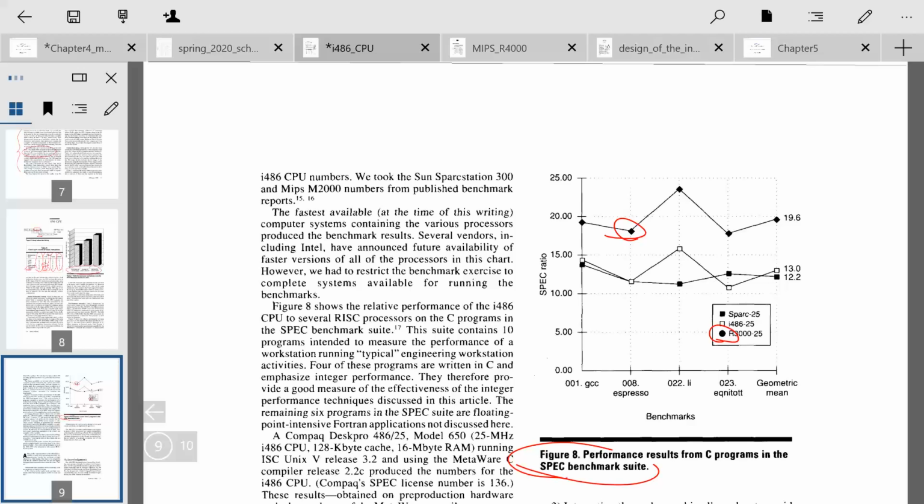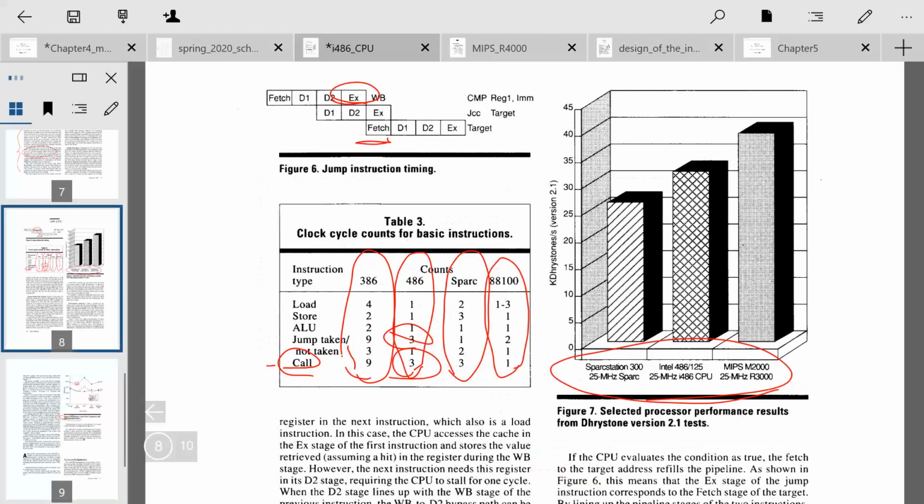Okay. I don't know the details of this particular Spark processor. If I had to guess, I would guess it would be a 5-stage pipeline. I'll have to do a little digging. Interestingly enough, by the way, they all run at 25 megahertz, so it's not like we have a clock rate difference.